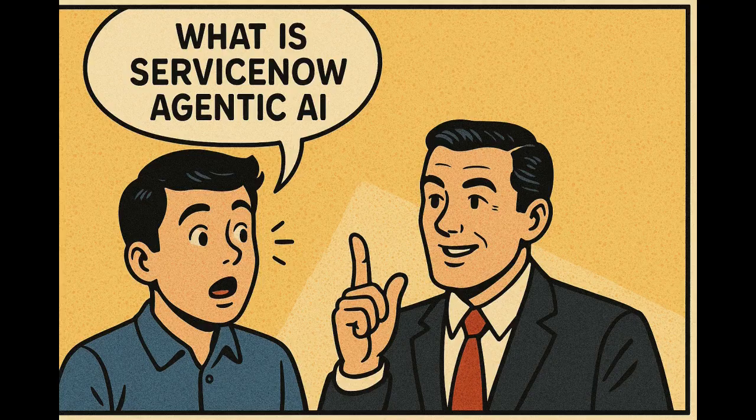This AI can make decisions and take actions on its own, like a human agent would do. That's why we call it agentic — it acts like an agent that works independently to make things faster and easier for users. For example, if an employee needs a new laptop, previously they had to submit a request and a human agent would handle it. But now, Agentic AI can understand the request, check for approval, and place an order automatically without human help.